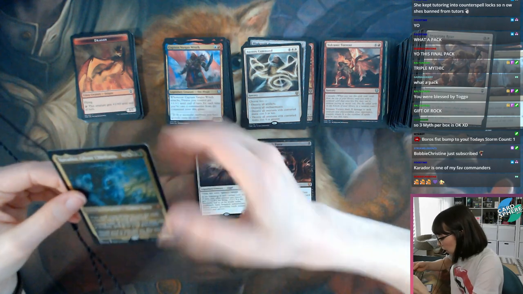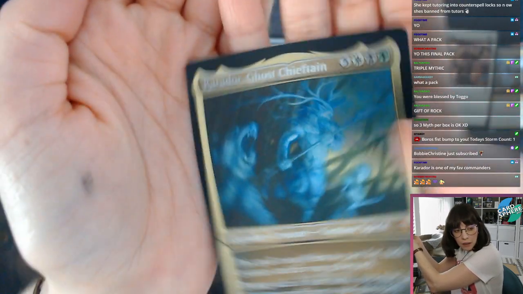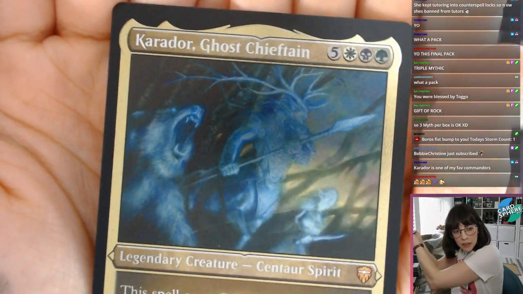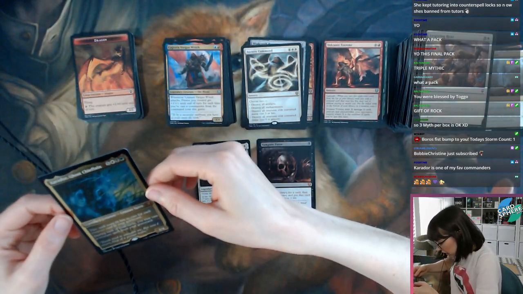Okay, what does this one do? This is the etched foil, by the way. I don't know if you can tell. Camera, love me. Love me! Love me, camera! Okay, it's doing it. It's etched foil. It is a centaur spirit. I don't think I've ever seen this.